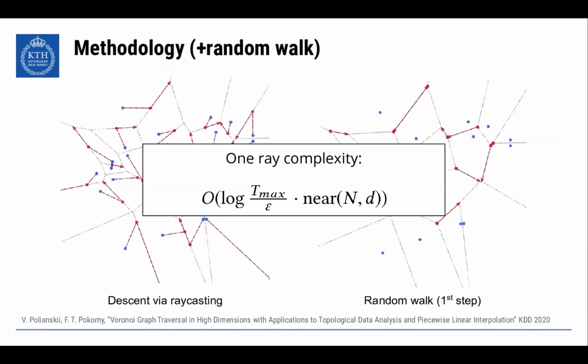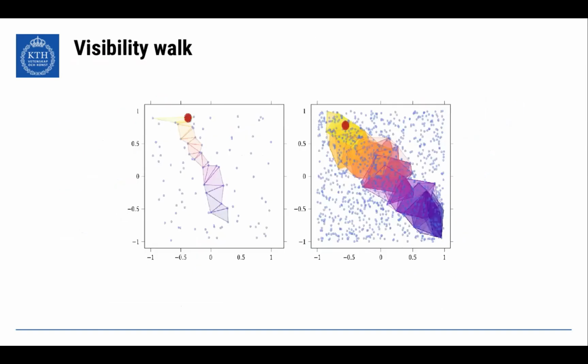It is important to note that one of the proposed raycasting complexities is logarithmic when the amount of points is significantly larger than the dimensionality, which is the case for many robotics applications. The second graph algorithm which we consider is a directed graph walk called the visibility walk. It is equivalent of walking along the high-dimensional tetrahedra of the Delaunay triangulation towards some query point, and can be used to find the simplex that contains the point. The algorithm is deterministic and does not require any explicit construction of the triangulation.